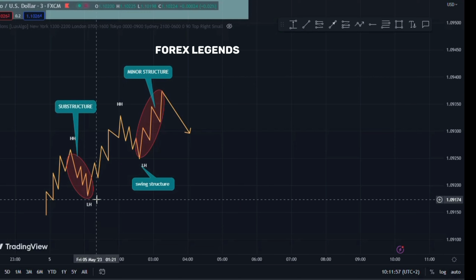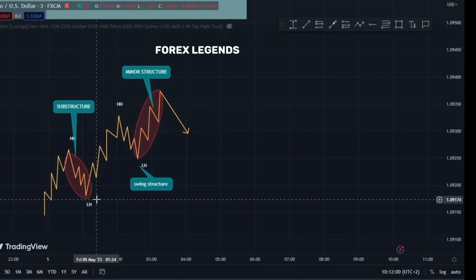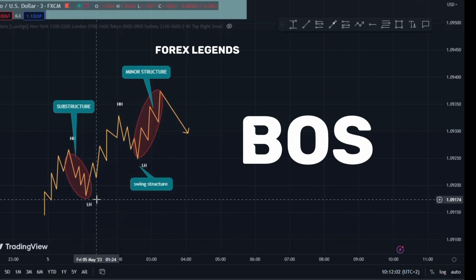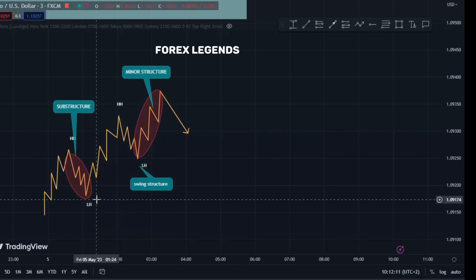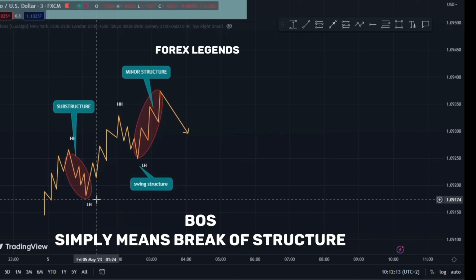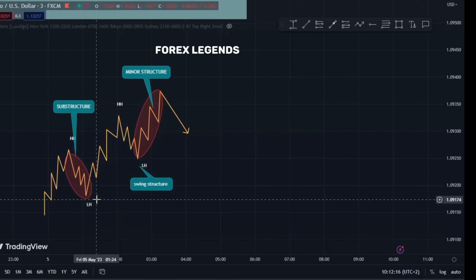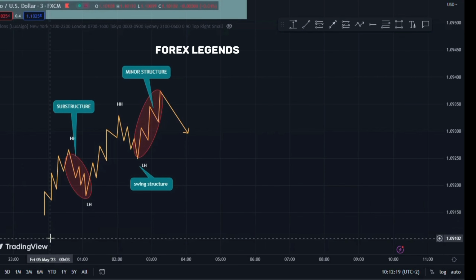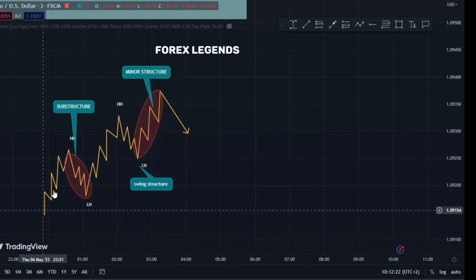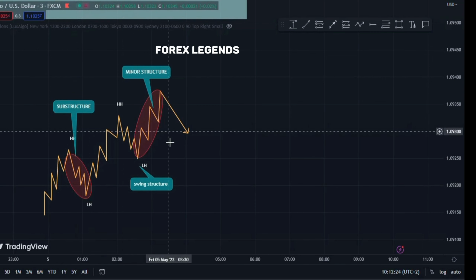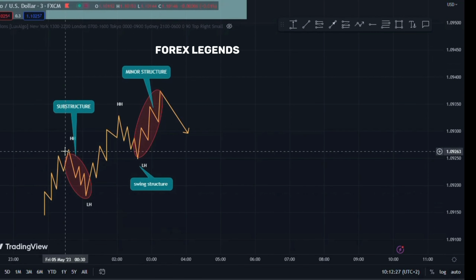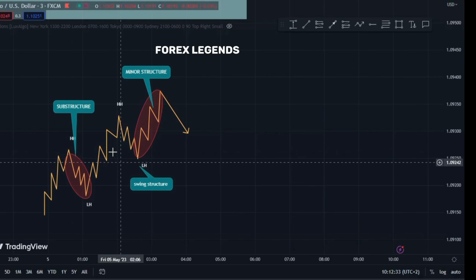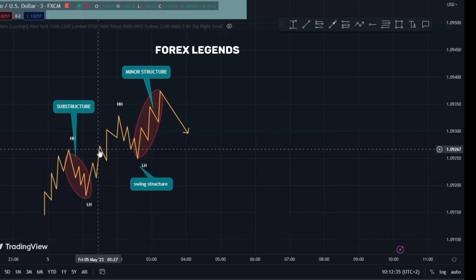When we are in a trend, there are a few things which we need to understand. The first thing is BOS. This is one thing you'll see a lot of professional traders using. You look in the chart and you see BOS. For you guys who don't understand what a BOS is, BOS simply means break of structure. I'll start with the swing structure. We see an impulse and correction. Now, once price breaks this previous higher high, it breaks it right here. This is what we consider a break of structure.